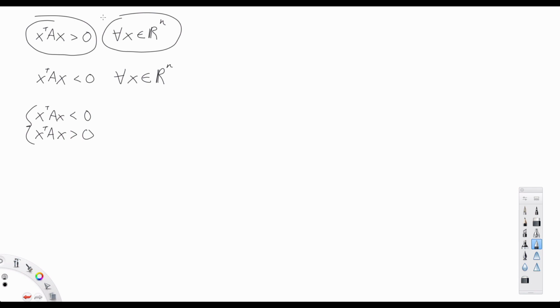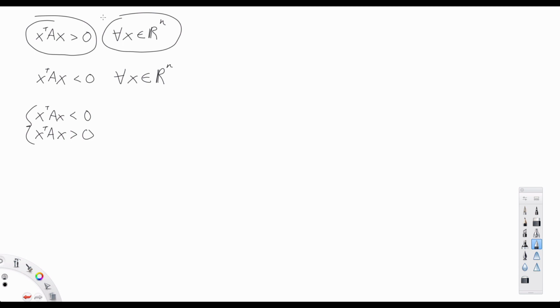So this first case deals with the situation where no matter what direction we move, the function f of x, or this quadratic function, strictly increases. And that's a rather special property. We have an infinite number of directions that we could be looking over, an infinite number of x values that we could be looking through. And that's quite a big property to show, to be able to say definitively that no matter what direction we move, we are always going to increase this value.